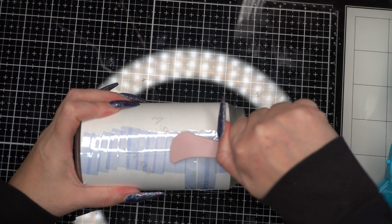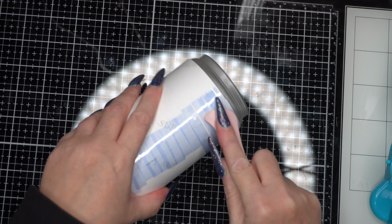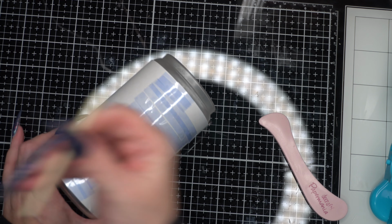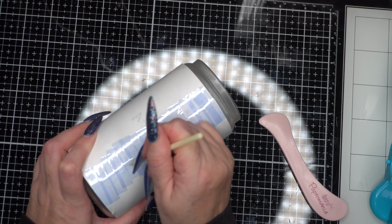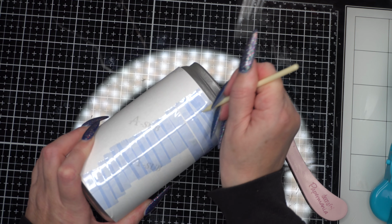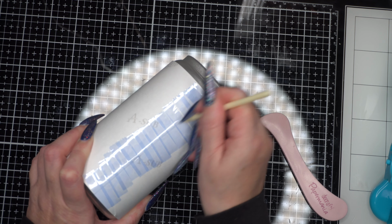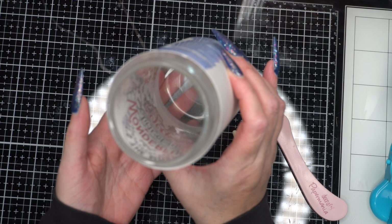I just really like to burnish that tape down so it's really good and stuck, so it's not going to come undone. I'm just using a bone folder for this, and then I just take a little hoof stick and go down the seam and really press that in, and I feel like this really helps to give a nice seam in there. Some of the designs don't actually have a seam, so you wouldn't need to do this for that. And you can see the picture there.